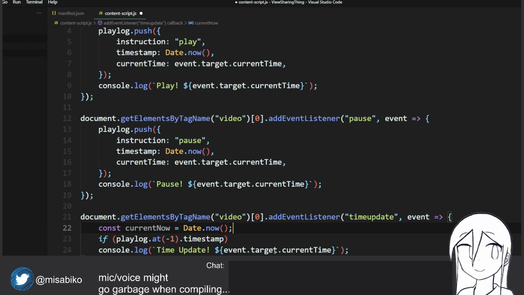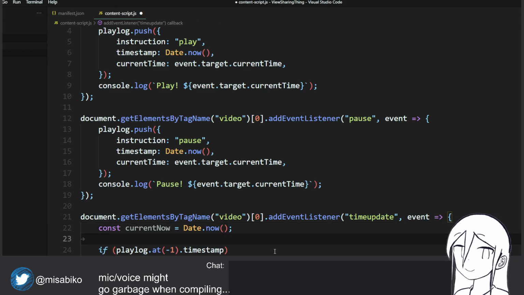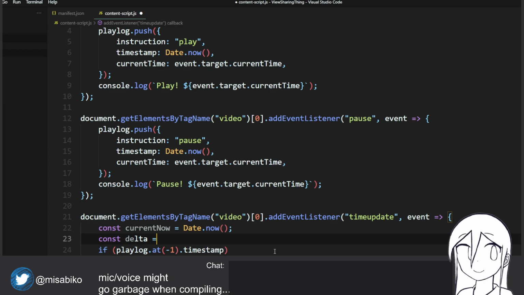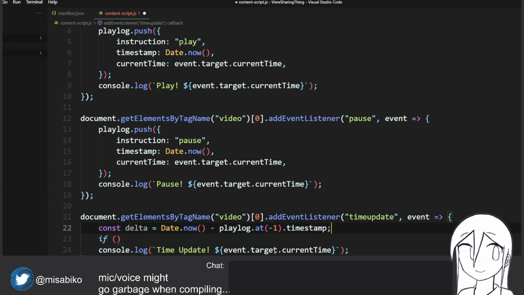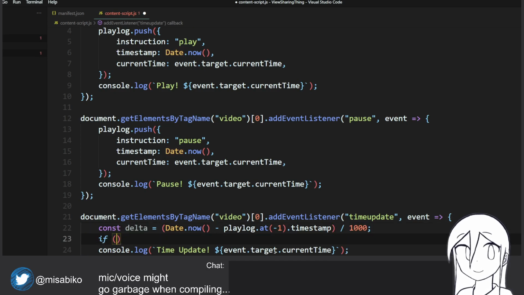If const delta equal, I don't need to store current now. Timestamp minus, no, Date.now minus timestamp, divided by 1000. Time might have a second.